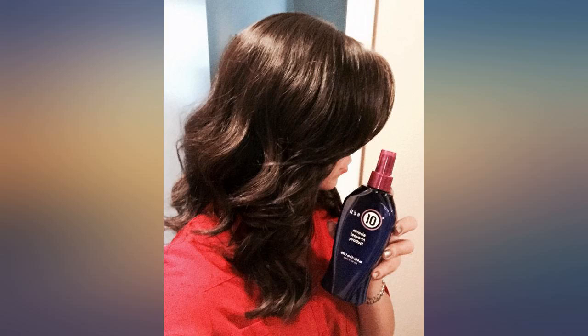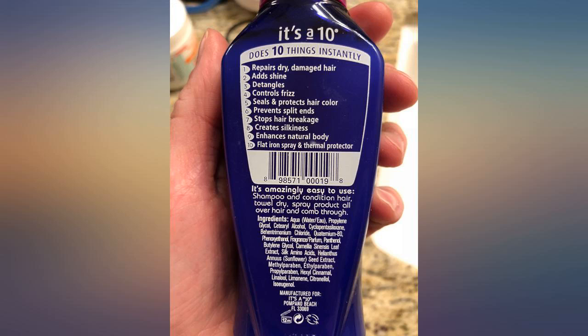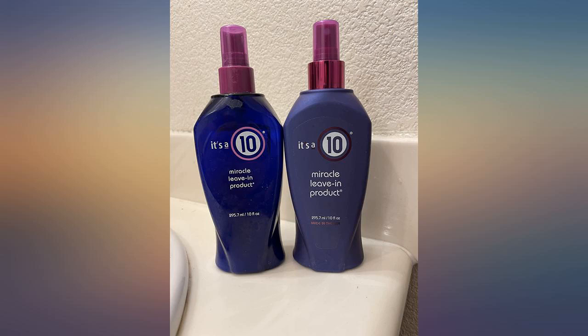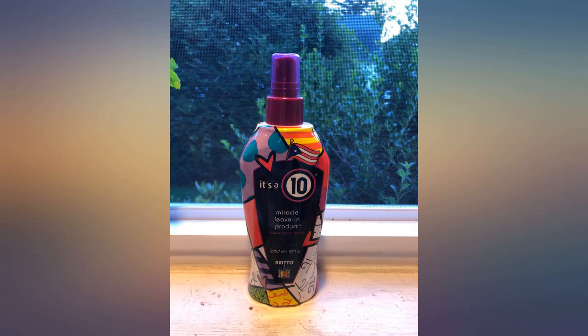Absolutely great product. I'm a guy with long curly frizzy shoulder-length hair, so when it's humid out this stuff works great. I've used it for 10 years. Smells amazing even after a hard day's work or out on the water in the hot summer sun. My hair looks healthier, and I love the smell. When I sprayed it in my hair and combed it through, it was so much easier because my hair is very long.